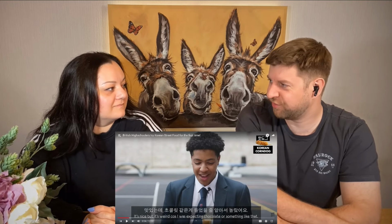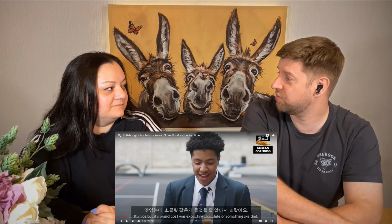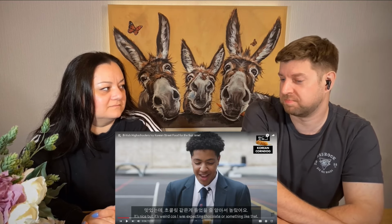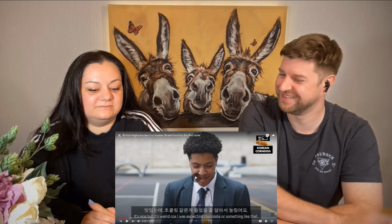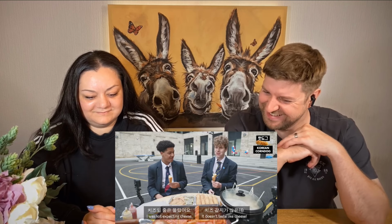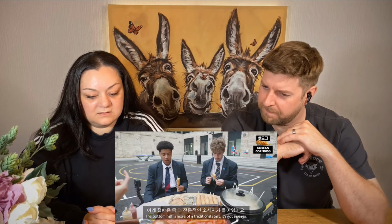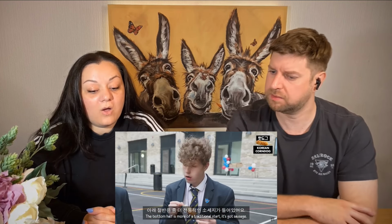So there's no sausage in there, it's just cheese. That's an interesting mix, isn't it? Sugar on the outside, cheese in the middle. It's a good combo, to be honest. Nice, but it's weird because I was expecting chocolate or something like that. I was like, it doesn't taste like cheese. That's a combination hot dog. So the top half is cheese, the bottom half is more traditional. It's got a sausage.